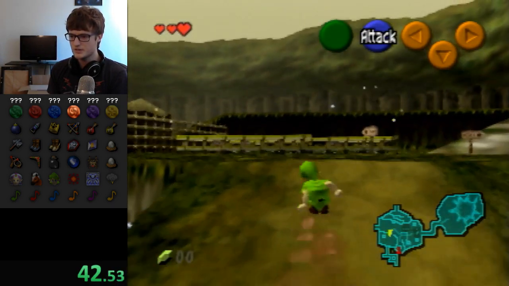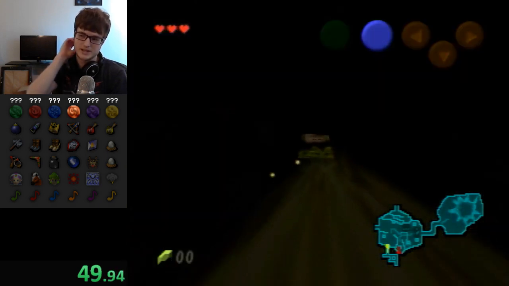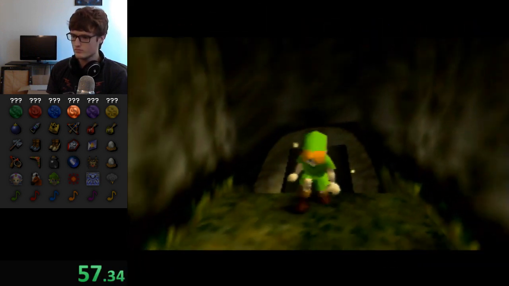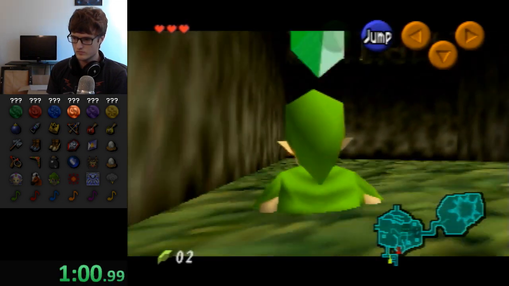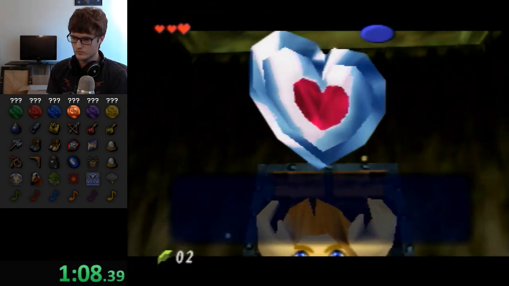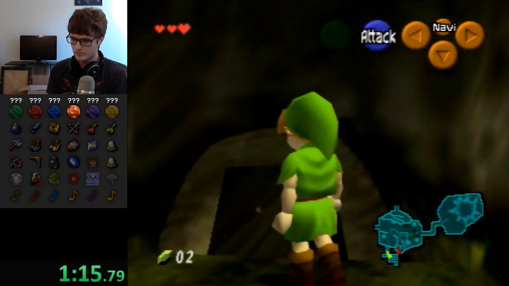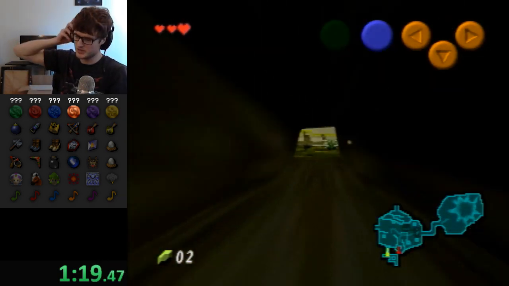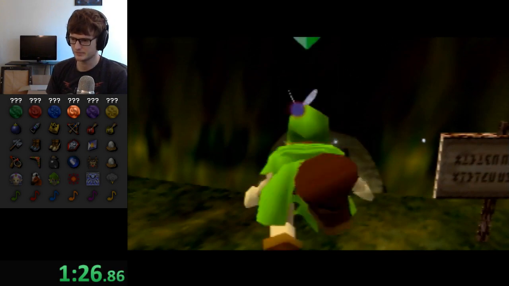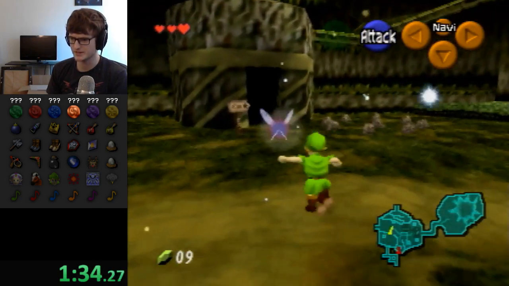What I like to do at the very start of every Ocarina of Time seed is just do Meadow's house and the sword chest. Cool. I'm not really worried about rupees right now. You could potentially grind for rupees here if you wanted to, but we can get rupees a lot easier along the way. So we're going to go back over here, we're going to go to Meadow's house.